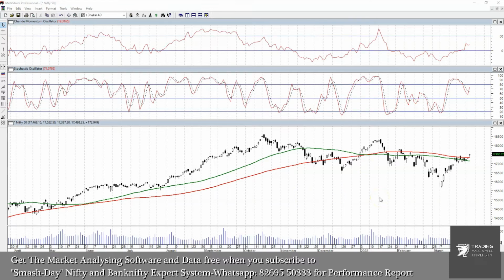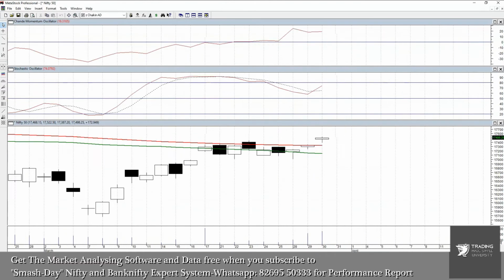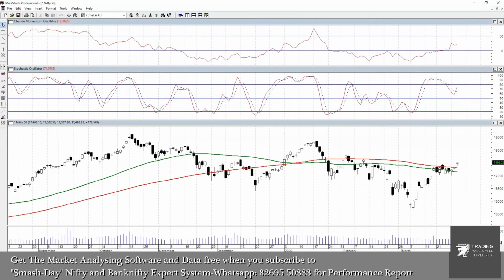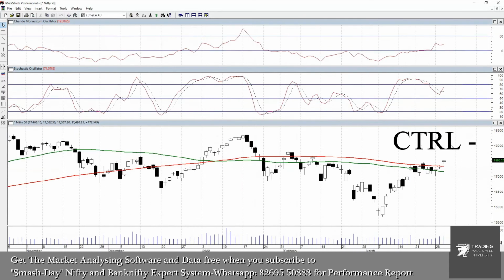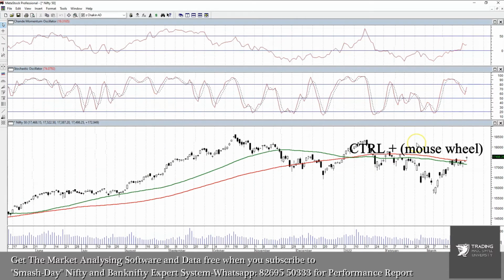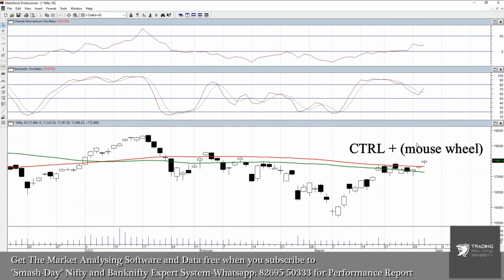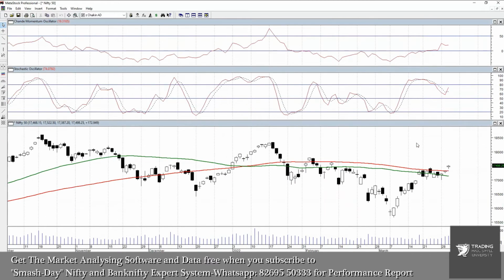Suppose you want to see the chart in a larger way, in a better version. So you have to zoom in. You can see there are some plus signs here. You can click on this plus sign and it will show you a magnified version. You can click the minus sign here, which is the zoom out, and you are zooming out. Else you can also press Control plus on your keyboard and Control minus for zooming in and zooming out, right? You can also press Control and then rotate the wheel on your mouse to zoom in and zoom out. So there are so many options in which you can zoom in and zoom out.